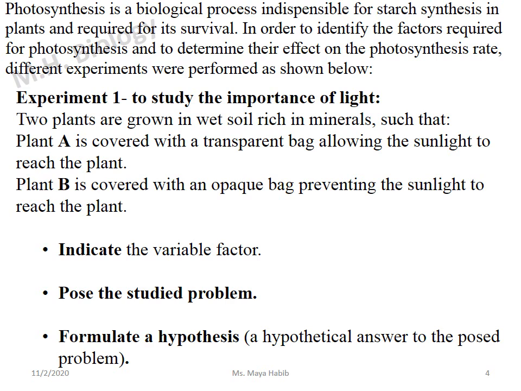Before looking at the obtained results, let us answer some questions. Indicate the variable factor, that is the independent factor that is under study. Pose the studied problem, that is the question that we are trying to answer using this experiment. Formulate a hypothesis, meaning, give a hypothetical answer to the posed problem. We will see later if your hypothesis is valid or not. Pause the video, and write your answer, then we will correct them.